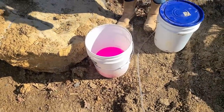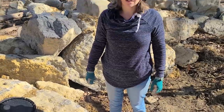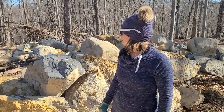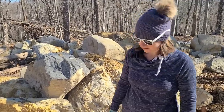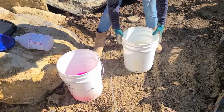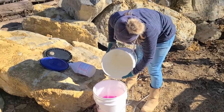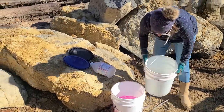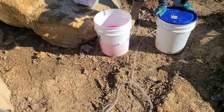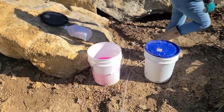Use that stuff. If it's single digits, I'll put a little tiny bit in the drain of the washer P-trap in the shed so it doesn't freeze on us and cause a huge issue. It's only like a cup, like 8 ounces or whatever of that stuff. All right, yeah, dilute it down. Let's put another gallon in there and it'll be good. Good. That's plenty. You could actually see it through the bucket. That's pretty slick. So I wanted to use the pink stuff because you could see it in the hose too, hopefully. And when we leave the hose up here, we don't have to drain it out every time.